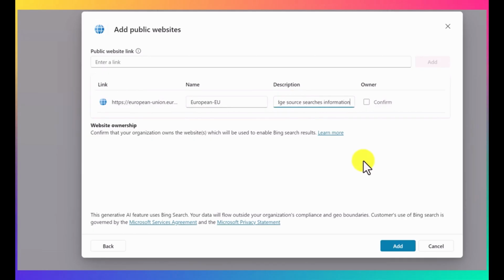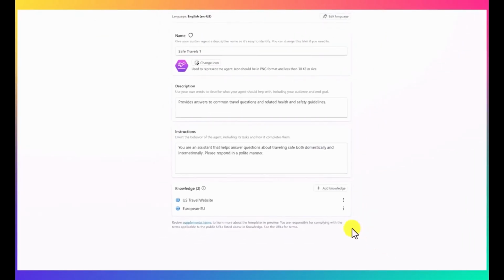This knowledge source searches information on the web found in the website information. This is fine. And there is one more option asking if you are the owner or not. I'm not the owner of this website, so I just leave it blank and click the Add button. So now this new website information has been added to the agent's knowledge sources.